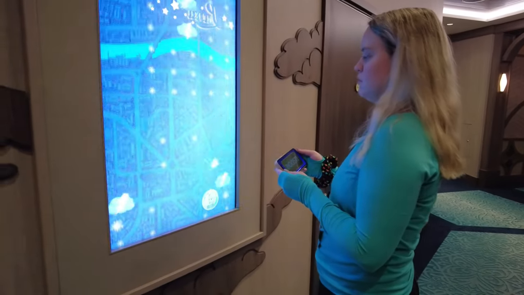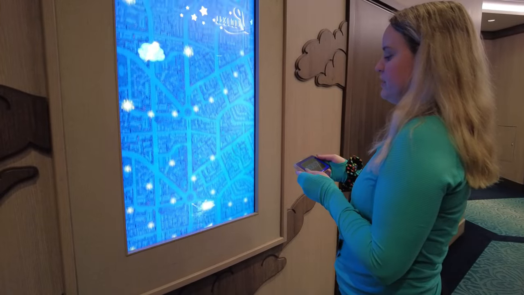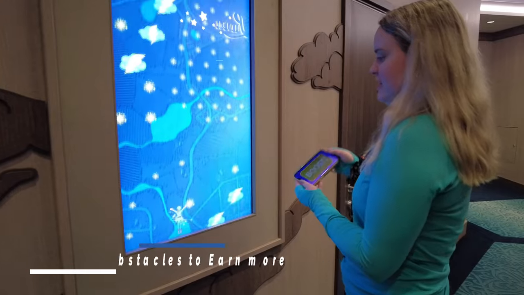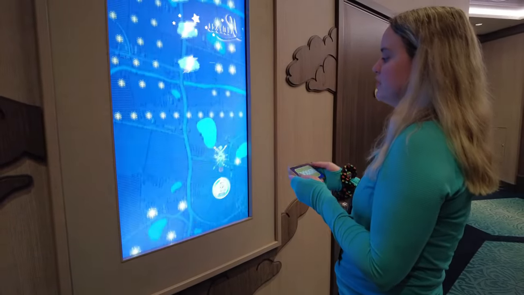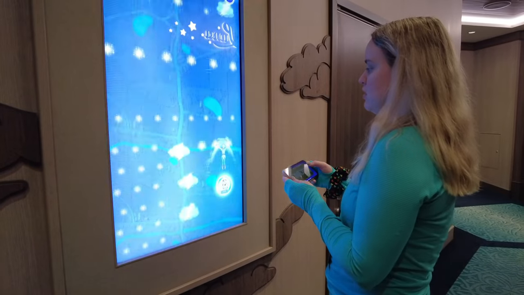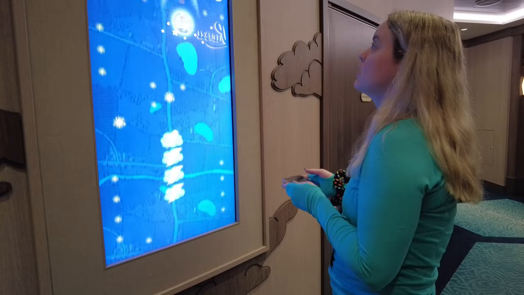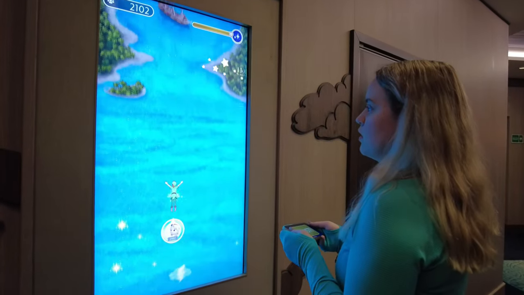Tilt your device left and right to move from side to side. Go, Paige. And if we avoid obstacles, we get more points. Get achievements. So we're trying to get as many stars as we can and not hit the obstacles. Paige has almost completed the quest.